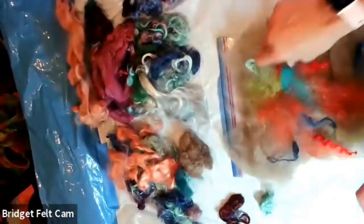One other color I wanted in here. I think I want this blue. There we go. So, we can also use, okay, put this stuff away.